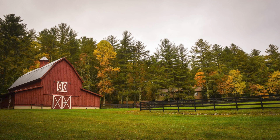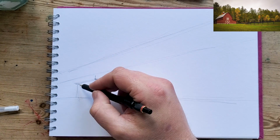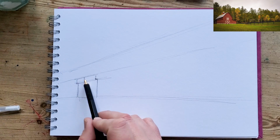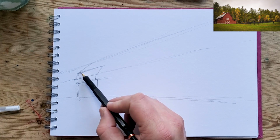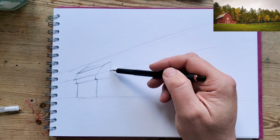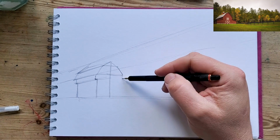Well, hello to my super simple drawing of this little country barn. Again, this is sort of line and wash technique. So one of the first things I'm going to do is just put in a little bit of perspective lines just from the roof of the barn, and that will give me some perspective to work to.